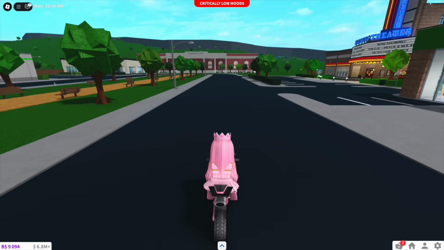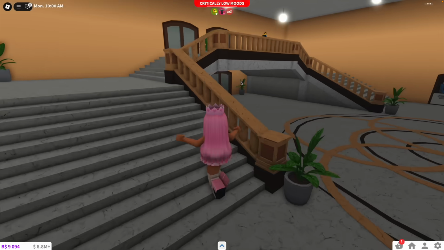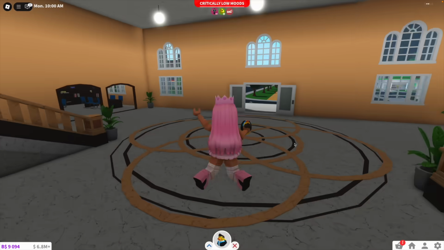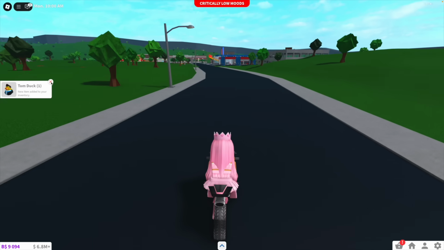Then the next duck is actually at the town hall. So we are going to drive down here and it's right up there kind of in the middle of the balcony. So if you climb up here, there is a very cute looking duck dressed up as Tom, which is so cute. Then the next duck we have is at the pizza place. So we are going to go and find this one.